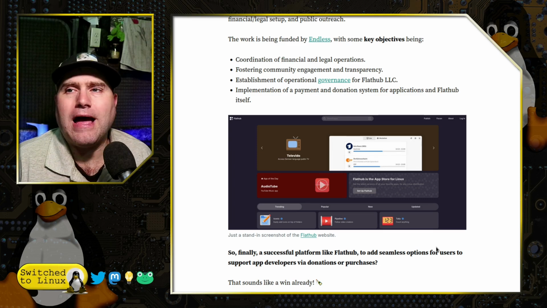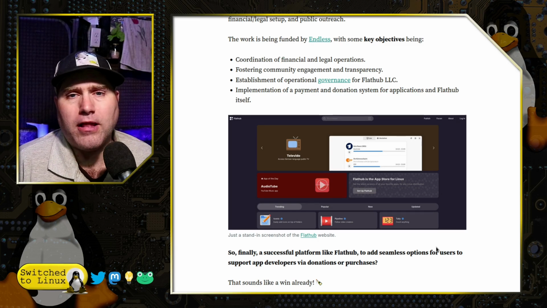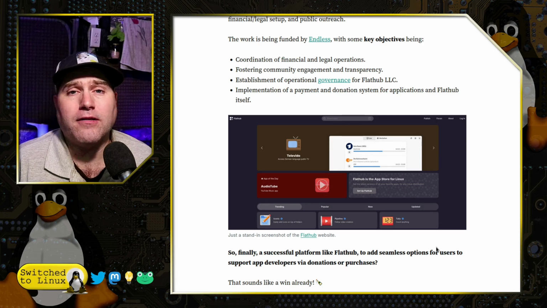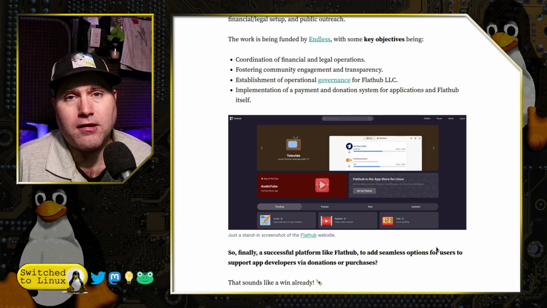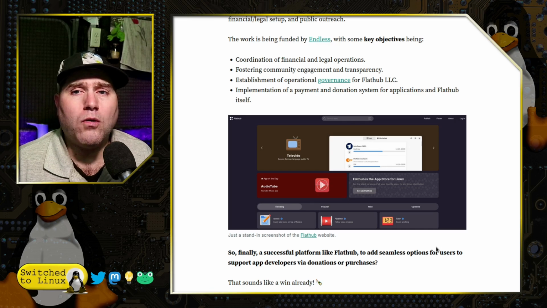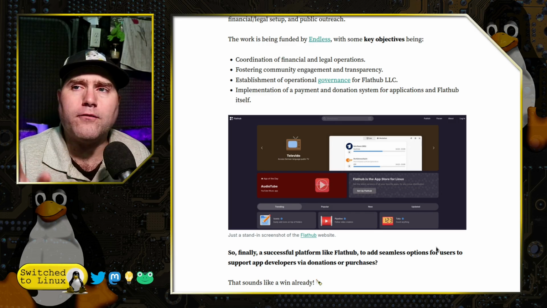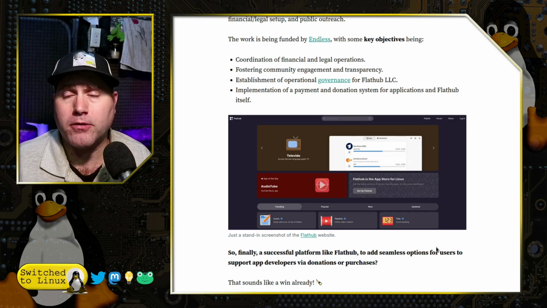So I don't know how viable it's going to be long term, but I do think it is a really good option to be able to figure out how to pay, especially the lesser-known developers. Obviously, LibreOffice is the one we were talking about. Very easy. Go to their site, and their donation pages are very present. But with some of the smaller software, it may be harder to find, or you may not want to donate how they're doing it. Having one unified central location might be a really good place.